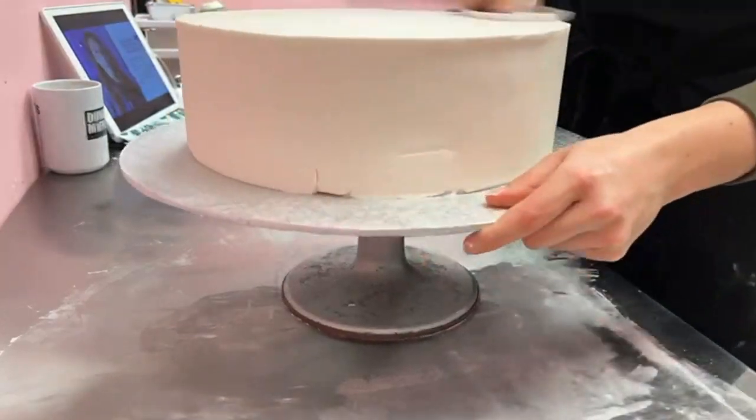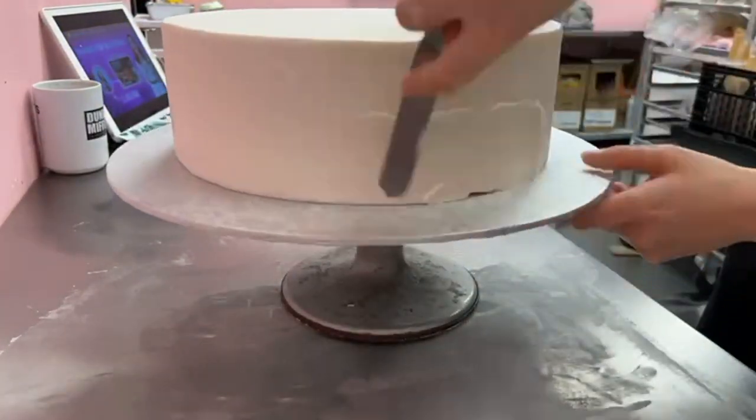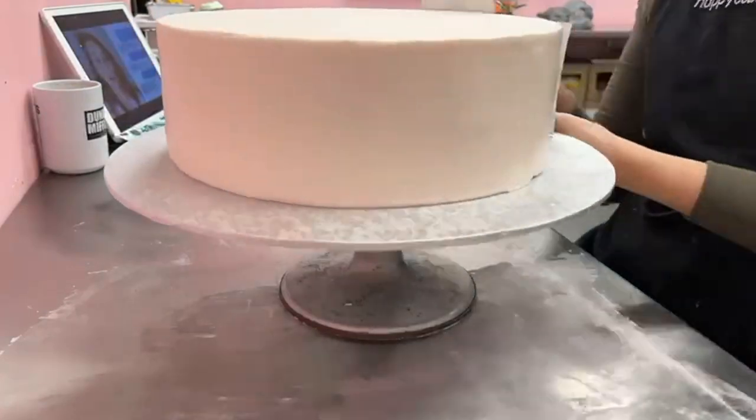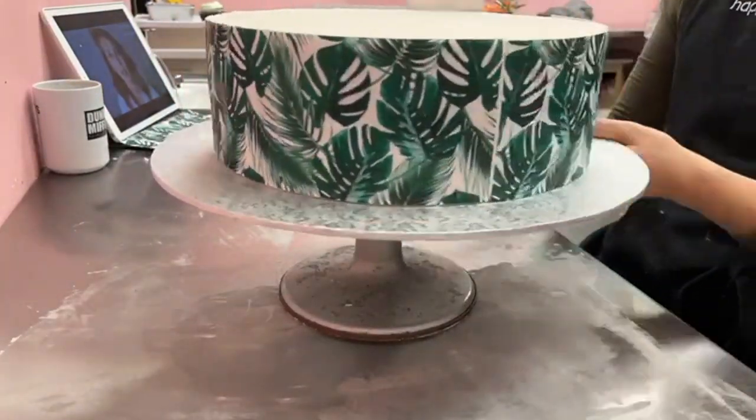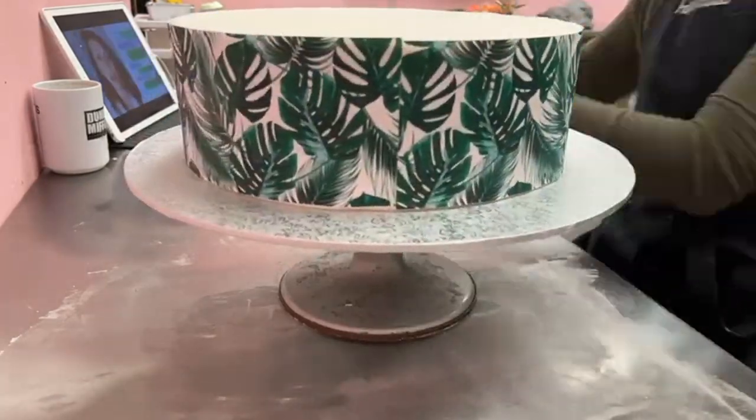She's so funny. So after adding on all of that shortening, she covered this tier in fondant. You might be wondering, what is she doing now? She's actually adding on more shortening here and then putting on this edible image. And I absolutely love this leaf pattern.